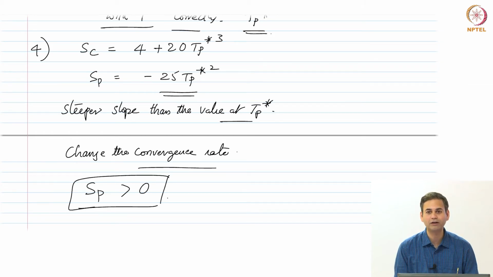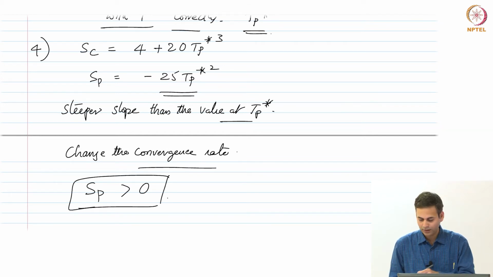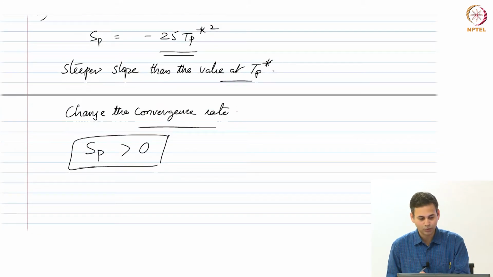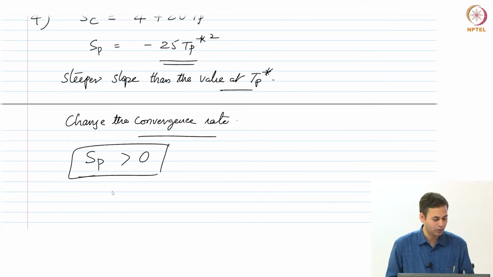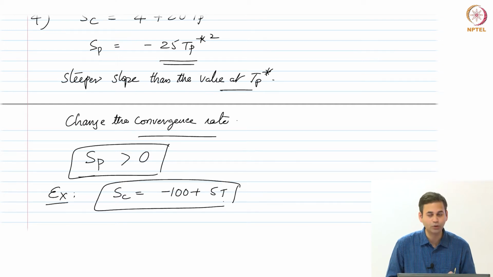Okay, so locally you may have some source which can be larger. Say it again. Minus 100 plus 5t. So this is an example that is suggested, which is minus 100 plus 5t. The argument is that the source has a sink term, but we have a 5t that is kind of a source. So with this we still get a bounded solution, not an infinite solution, but then the problem is that diagonal dominance is not satisfied.